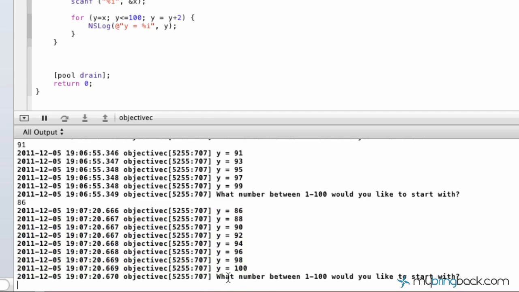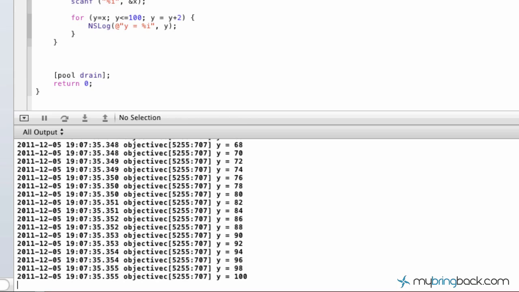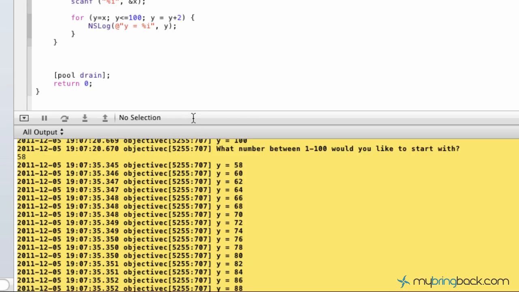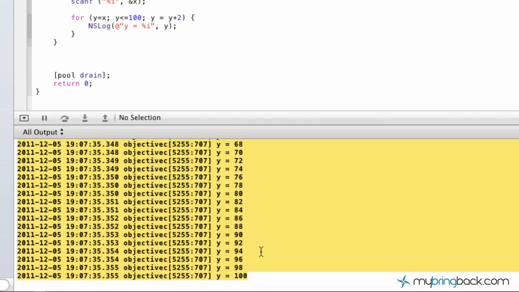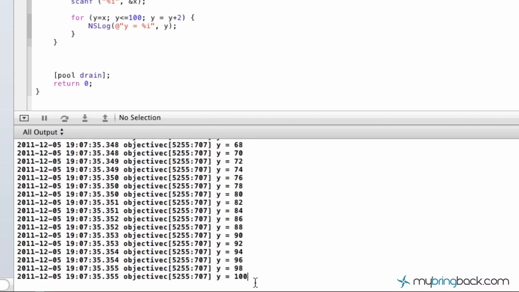And we're prompted a 3rd time, which should be the last time, so let's make sure it is. We're going to put in 58 and return. So then we get an even longer list because our loop is going all the way up to 100, and as you can see, we're not prompted again with what number would you like, because that should be the end of our for loop. That is our overview loop here.